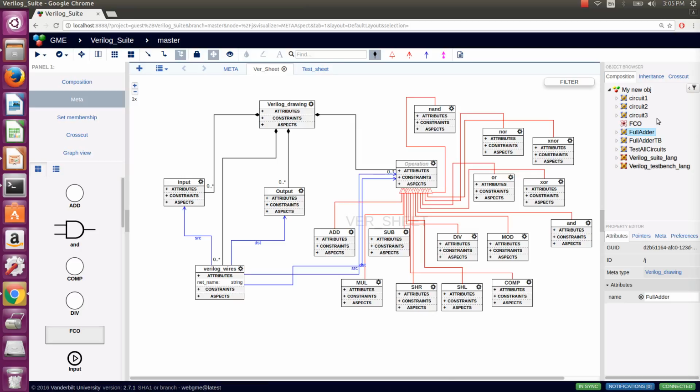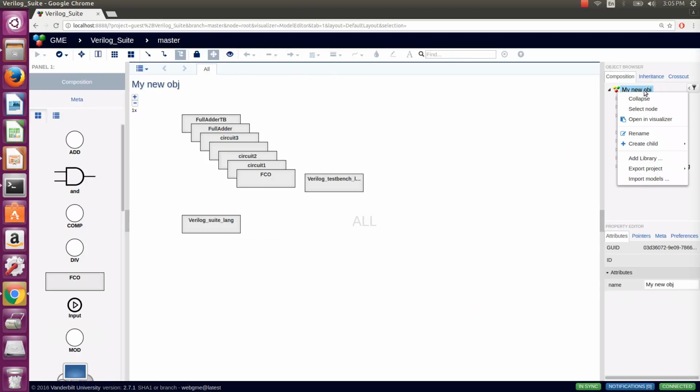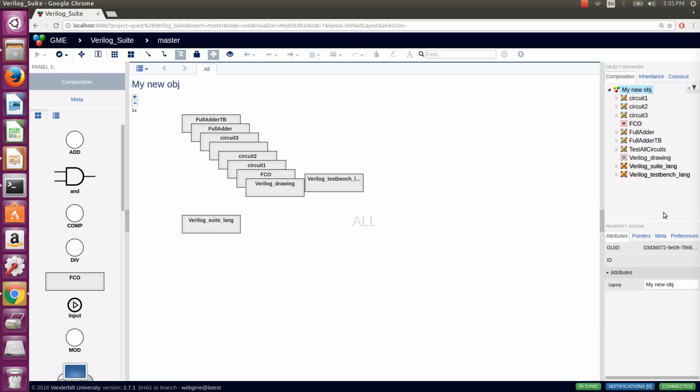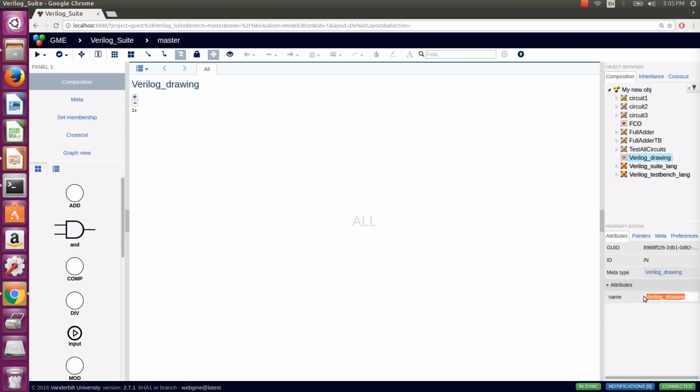So let's say we have to create a new Verilog circuit. You create a Verilog drawing child, and you can rename it as, let's say, a full adder. So now we have a full adder. We can drag and drop components from the left hand side inside your drawing sheet like this. This is the gate, these are inputs.